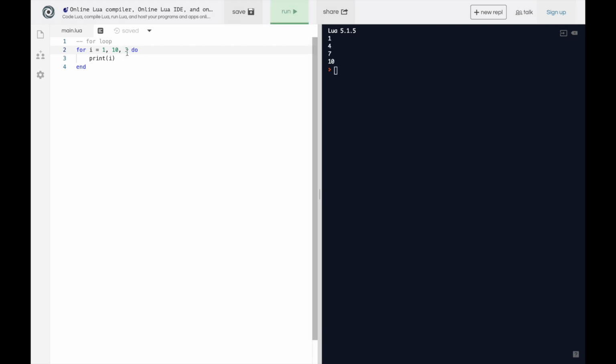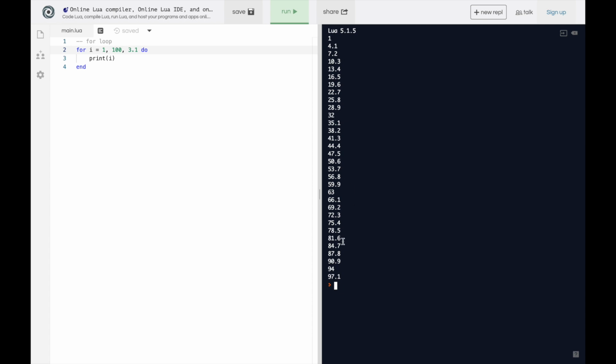And we can actually have decimals in here. So if we wanted to get larger by 3.1, it's like that until it gets larger than 10. Or we can say larger than 100, for instance. And we get all the multiples of 3.1 from 1 to 100. Or if we really wanted to, we can have it start at 100 and then go down to 1 by intervals of negative 3.1.